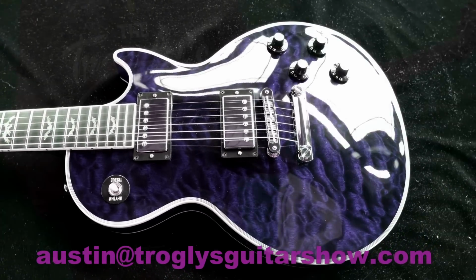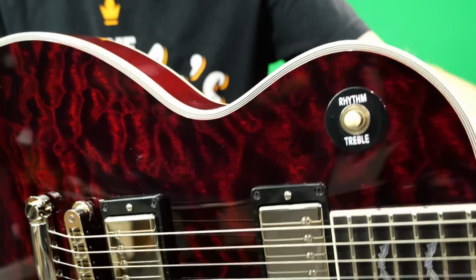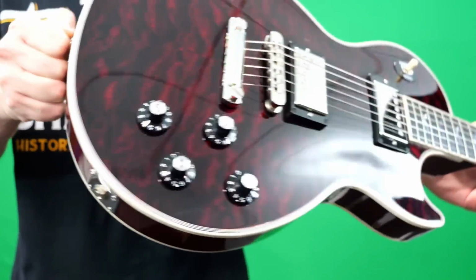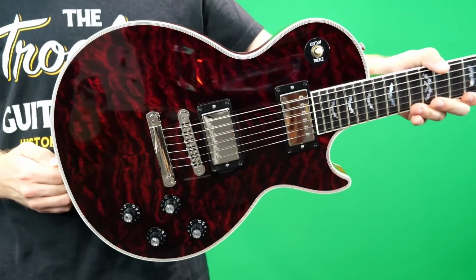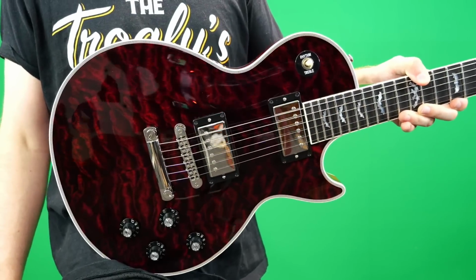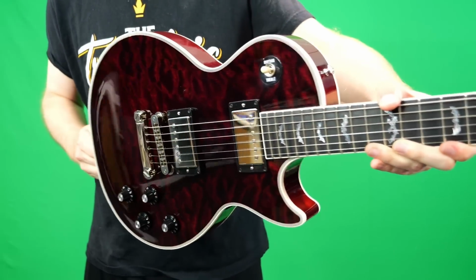Sell me your purple. But as far as QC, I guess I am a little bit let down because there are some bubbled areas in the lacquer as well. But hey, it was just kind of part of the times. And if it could look like this, when you look at it on a stand, this would be the ultimate guitar. Unfortunately, in person, it's just a little bit dark.